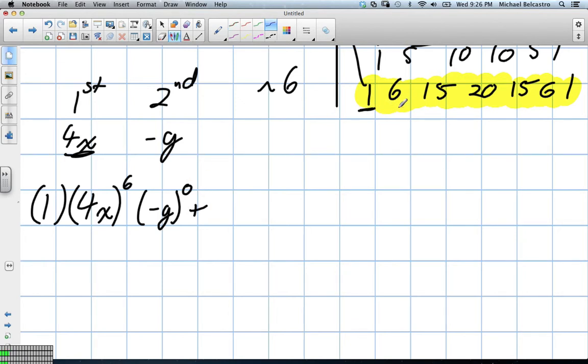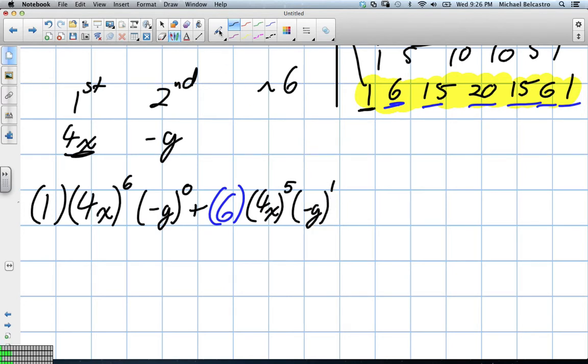Our next coefficient, I guess we can do those in blue so that we can see it different, is going to be the value of 6. From there, we have 4x. What power will this one be to? 5. 5, exactly. And now this one, our negative y, is going to be to 1. Now, see, this is where we start to get negative terms. We're always going to add in between, but because this is a negative to the power of 1, it's going to have a negative value. So essentially, this is going to end up being a negative term in the end, because we're multiplying a negative by what's going to be a positive and a positive. So that is what gives us those negative terms.